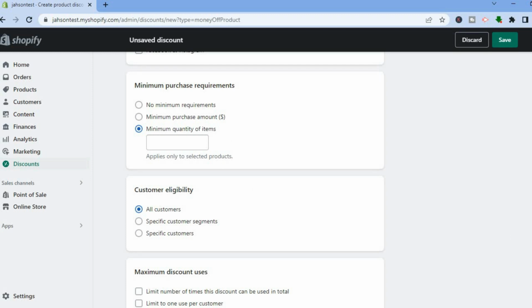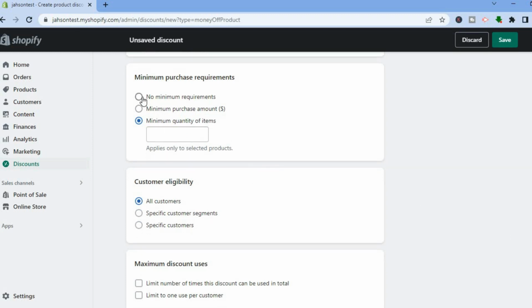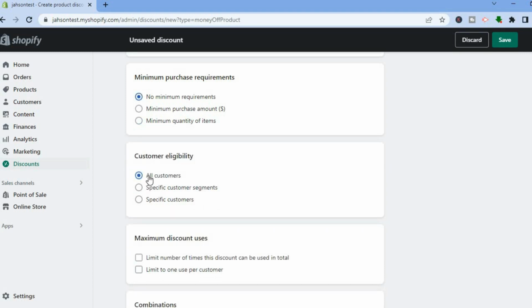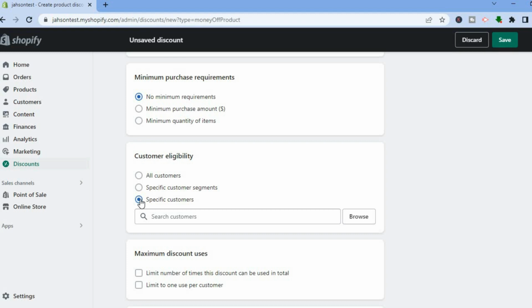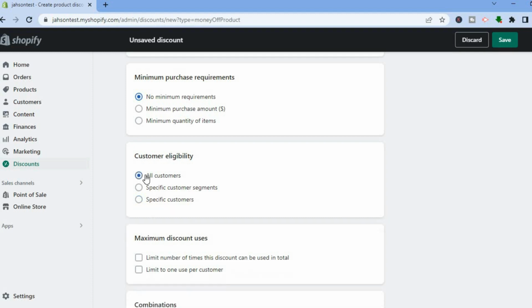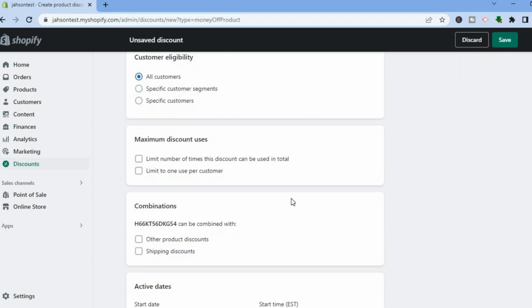Then below that, you will see customer eligibility, and from there you can select whether it is available for all customers, or specific customer segments, or specific customers. If it is only available for specific customers, you can search for the customers right here, but I would offer it for all customers.